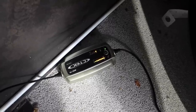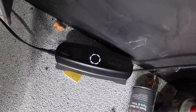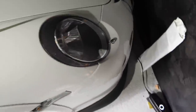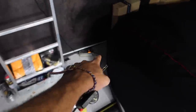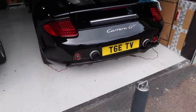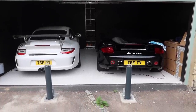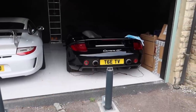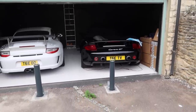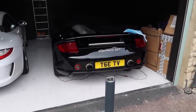It's plugged into a CTEK MXS10 down there, and we've also got my RS plugged into a CS1. I have been posting recently on my pages little deals that have been coming up every now and again on Amazon with CTEK chargers - they do pop up at around 40-50% off, so stay tuned to my social media for that. They are absolutely essential - it just means when I'm not here, they're ready to go and the whole thing's being kept conditioned. I actually put a new battery in the CGT whilst everything was out - spent 500 quid or whatever it was on a new battery, so CTEK is definitely the way forward on that.